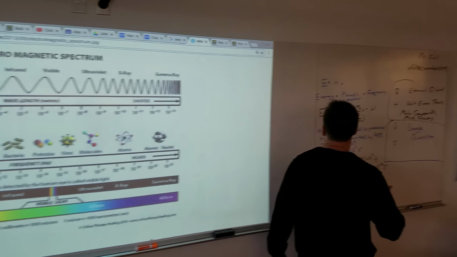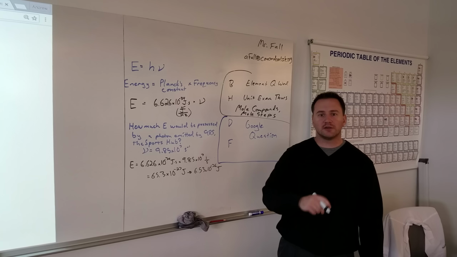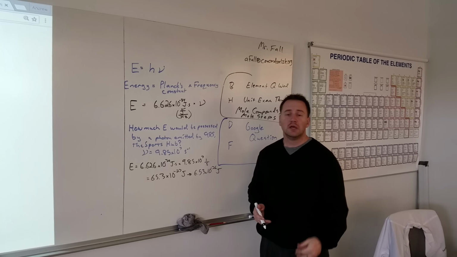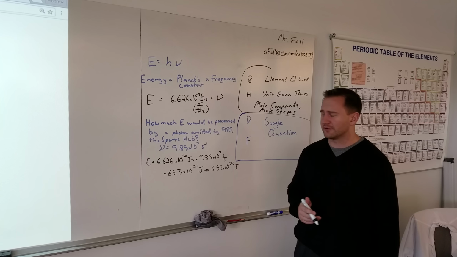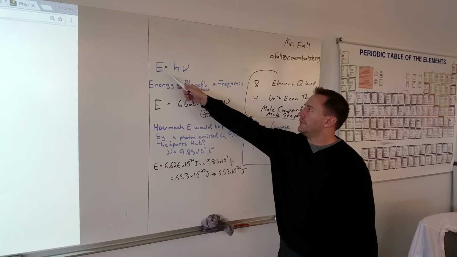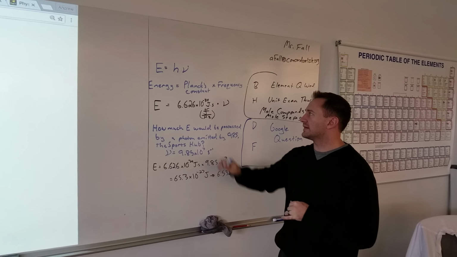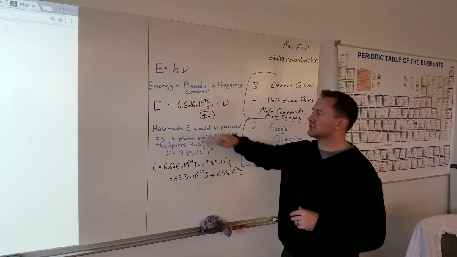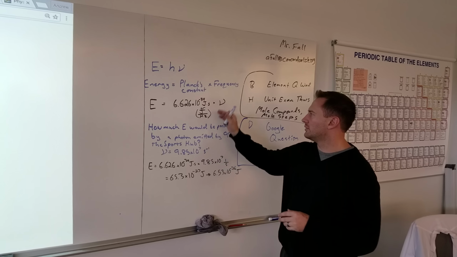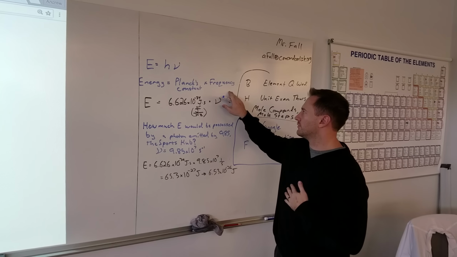Now, I could also ask you how much energy is present in a photon that is being emitted by that station and hitting your antenna to provide you with that valuable information and banter. That can be related or quantized by energy is equal to Planck's constant, which we'll get into more at a later time, which is just a number. It's a really small number. It's in joules, and it basically relates the amount of energy versus the frequency of the photon.